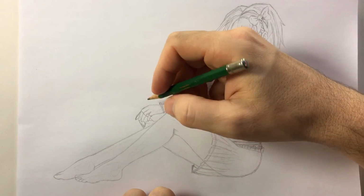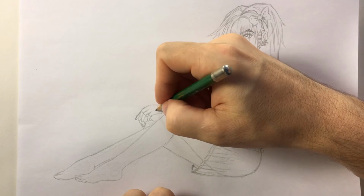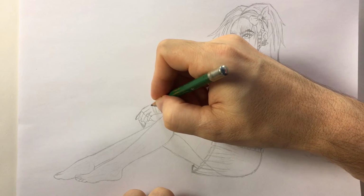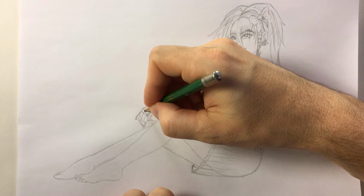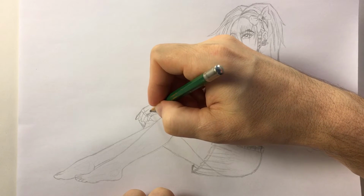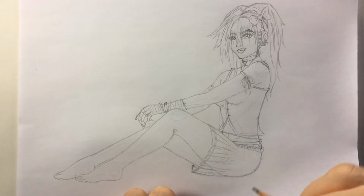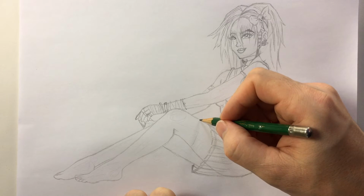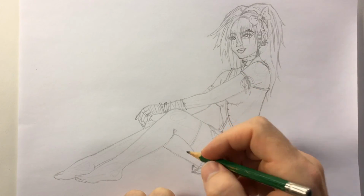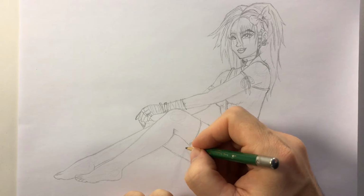So I'm just putting drawing gloves on her right now, and they're gonna have lines. They're gonna be black and white striped. Same with her stockings, which is what I'm about to add right now. When you're doing stockings, you want to make sure it's a curved line and try to keep all your lines having a slight curve. It'll give the illusion that it's a little bit more 3D because it wraps around her thigh, and her thigh is supposed to be round.